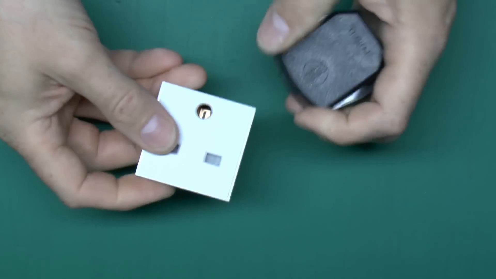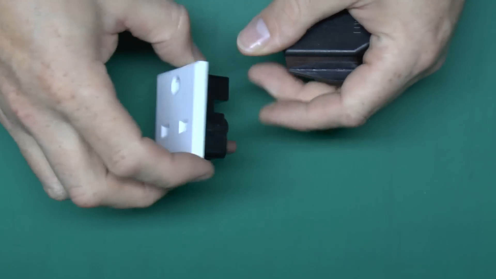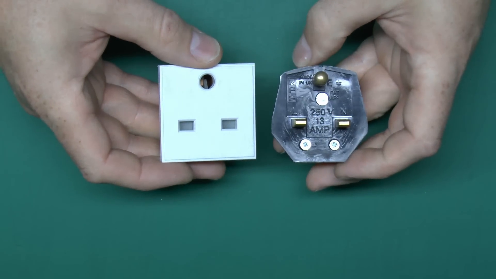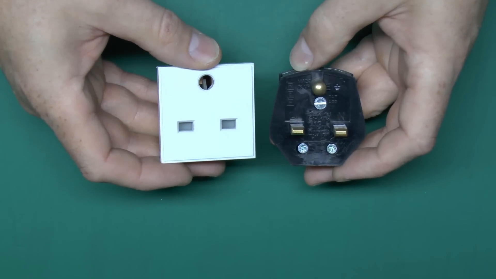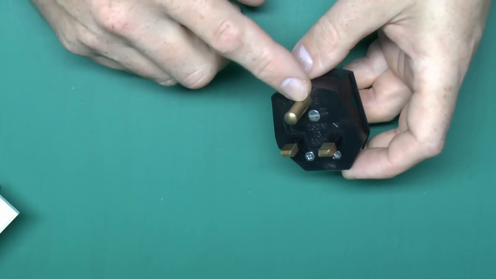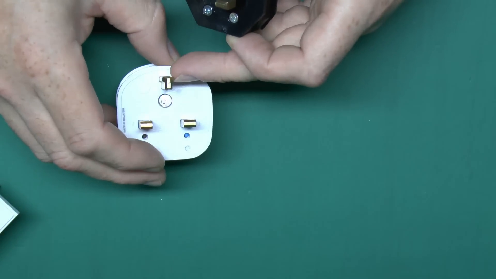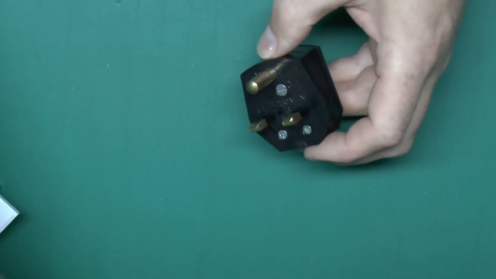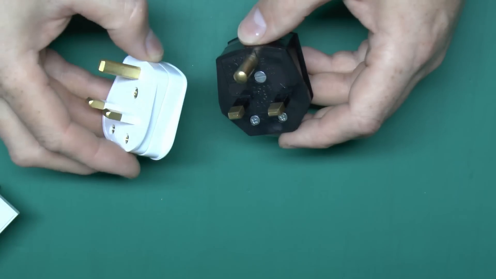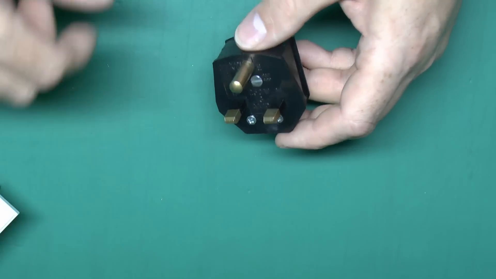Normally we wouldn't be able to do that because this is actually designed to fit into a panel or trunking or something, so there'll also be a wider section around it. This is just the actual socket module itself. Now again, these can still be purchased, though probably not as common as the MK variety. This is probably a better design because the earth pin in this case is blatantly different compared to say the MK one. Although it's certainly different in style, it's not immediately obvious at a glance, such as the round one is. Certainly the click variety with that oval pin, it's definitely not immediately obvious that it won't fit into a standard socket, which could lead to people just wanting to shove ordinary plugs in and damaging things.